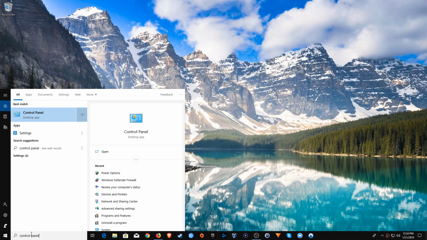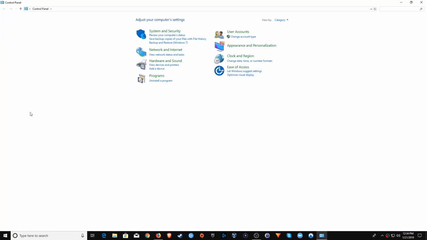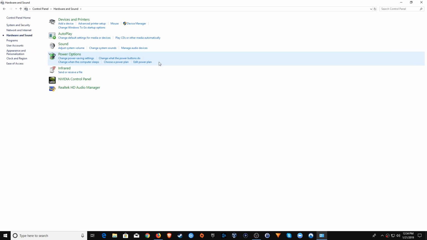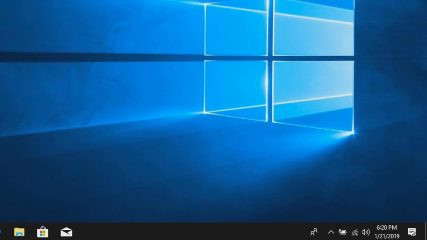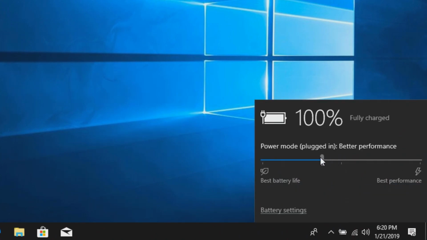Now for point number 4, there are some power settings that you can look at as far as boosting the performance on your computer. Now don't think of this as putting your computer in overdrive. It's not like you're going to change these settings and then all of a sudden have this massive boost in performance. It will depend on what you're doing with your computer, and this is generally targeted at laptop users. But what you can do is go to the bottom right corner of your screen and click on the battery icon, and you'll notice that there is a little bar there that you can adjust as far as changing the settings to benefit battery life or better performance.